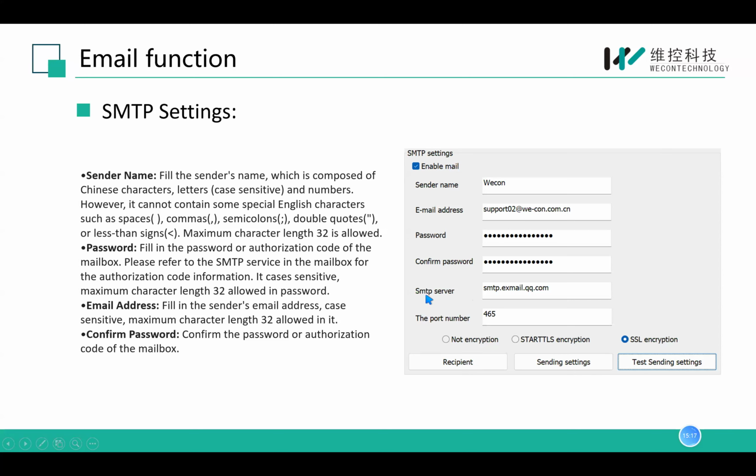And we also need to set the SMTP server, the port number, and the encryption way. This information you can get from your email provider.